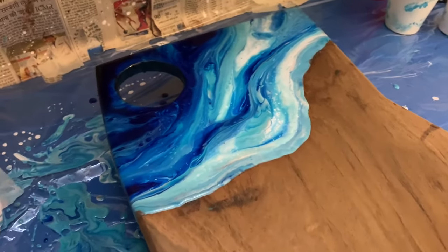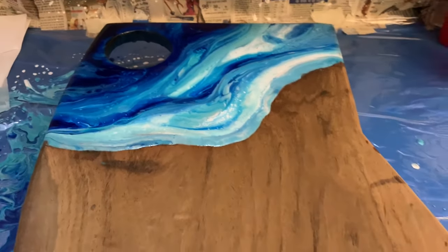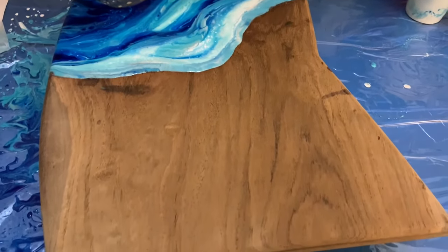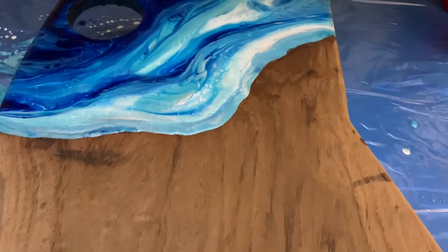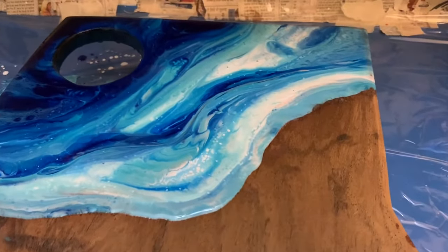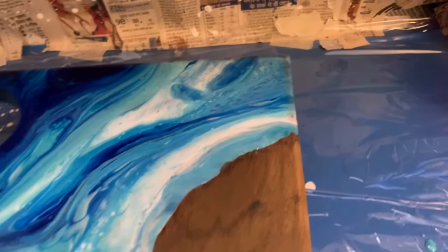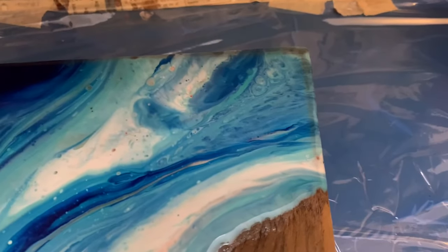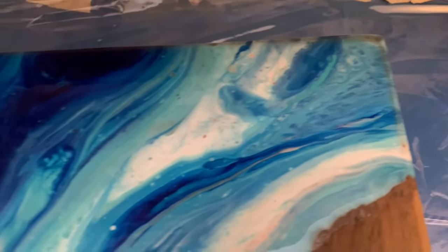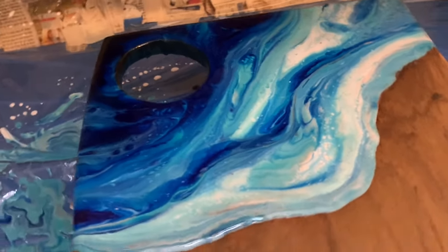And I wanted that darker edge, which kept falling off, because this piece is beautiful, but it is rounded and a very organic shape. So it's hard to have the resin not shift, and it just goes anywhere. And then you have to keep touching up those edges again and again. Now the resin may still shift, but I'm hoping for the best, and I'll show you how this dries, and maybe I'll make that part of this video itself.